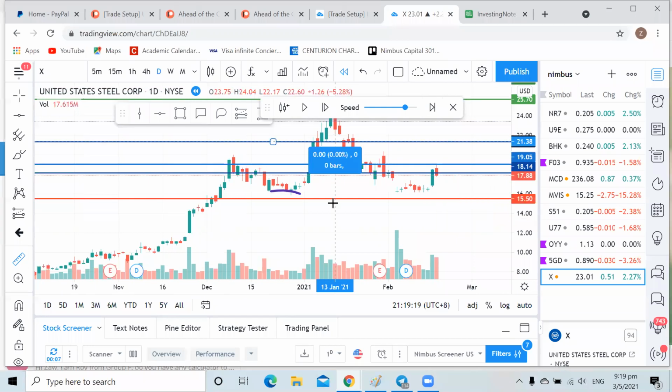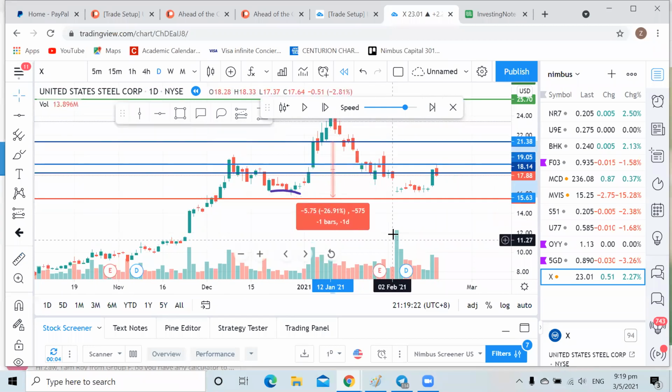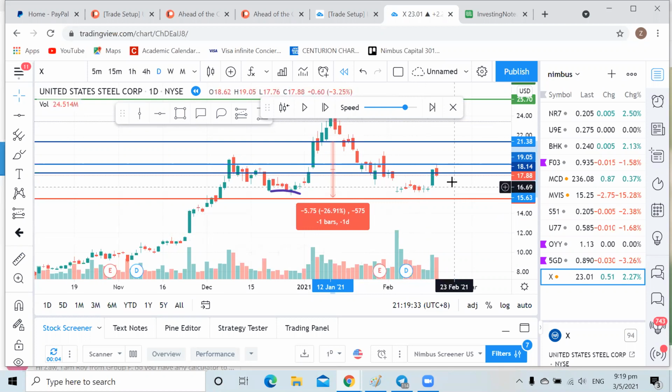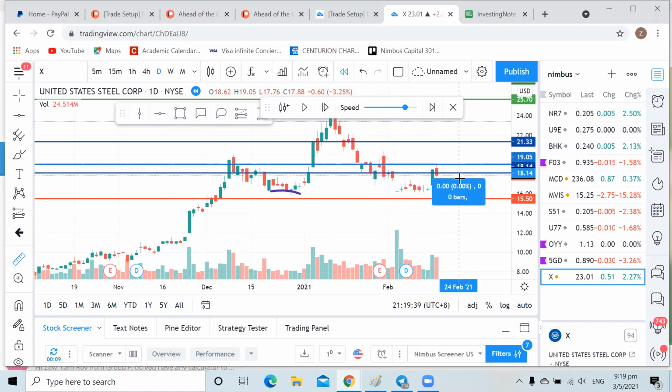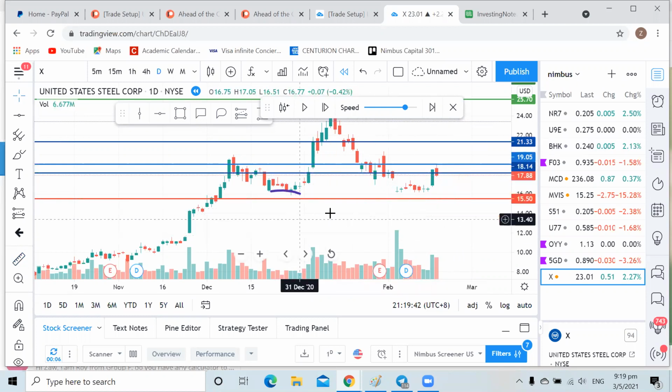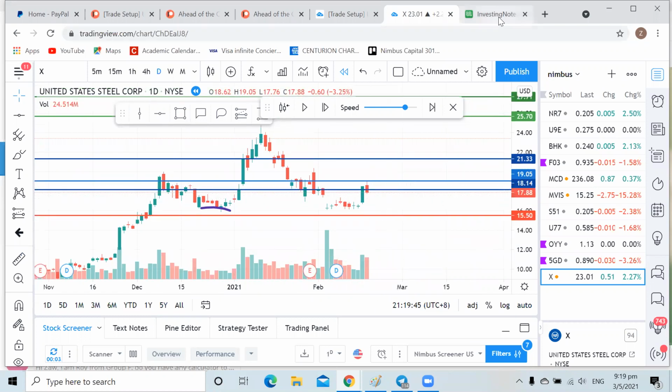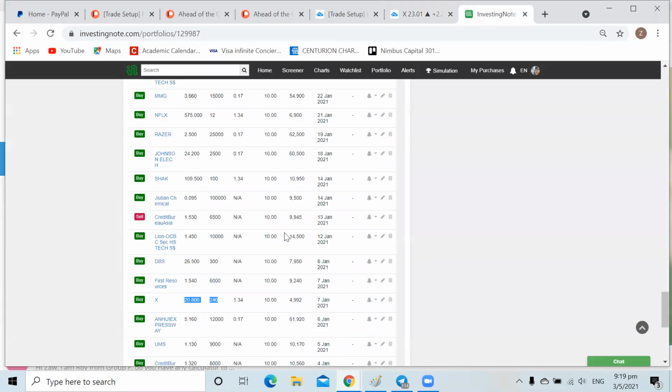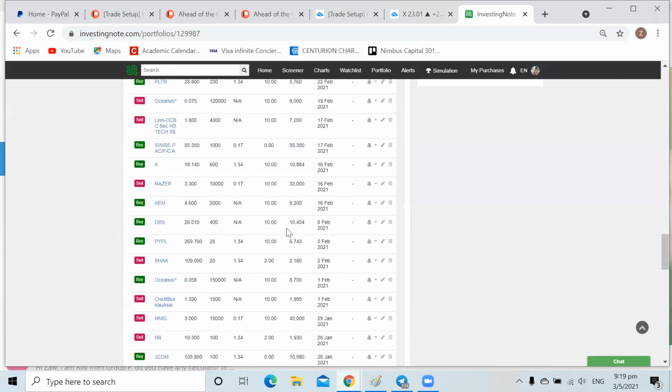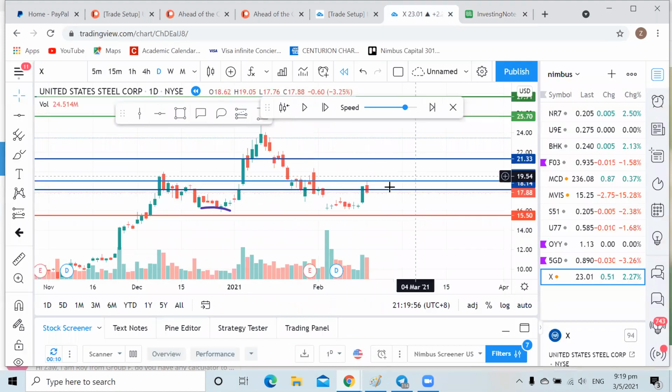So if this distance is very wide, I have to account for that by buying very small shares, so that when it eventually hits, I am not hit with a huge loss. But now that the price has gone down, I am able to buy a lot more volume with the same level of risk. So I actually got another 600 shares at this level, which you can see somewhere here. I have 240 shares here. Then the second entry is somewhere right here, 600 shares at 18.14. So on this position alone, I am risking a total of 4%.